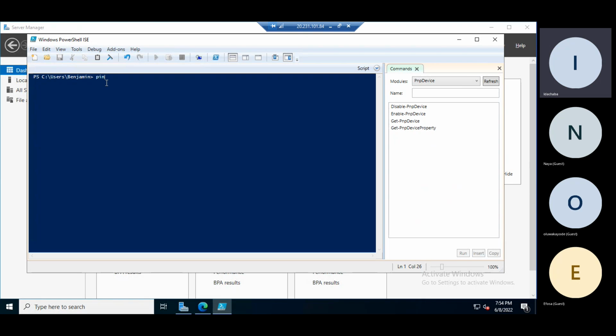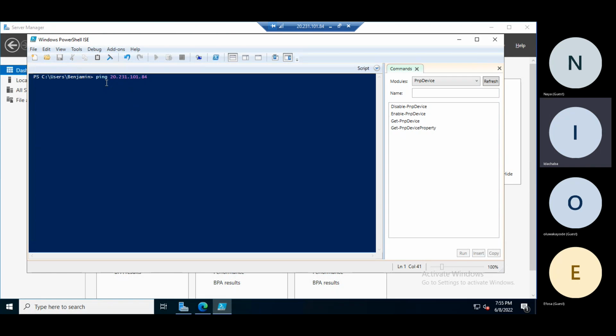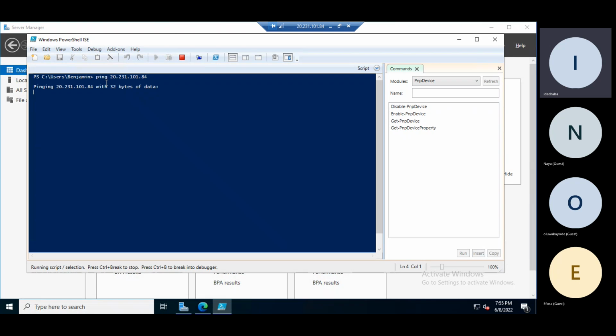Let's say ping, the name of this machine, 20.231.101.84. You know what ping does? Yes, to check if the devices are connecting and communicating. Exactly. For communication.